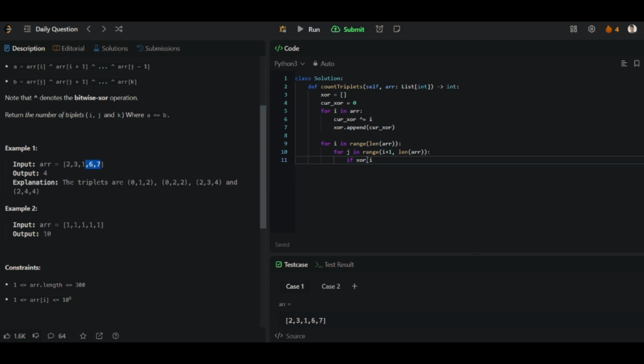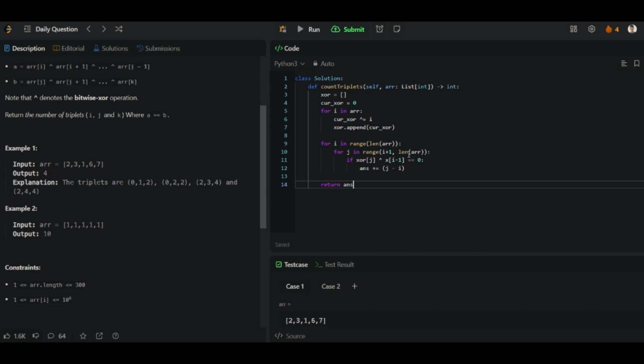So what we will do, first of all, we will take the XOR value of 4, sub j, and then we will do XOR with XOR of i minus 1, because we want to include the value at i. So that's why we have to move backward here. We have to get all the XOR values till 3. So that's why I am doing it like this. And if it is equal to 0, then we will increase our answer by j minus i. And in the end, we will return it.